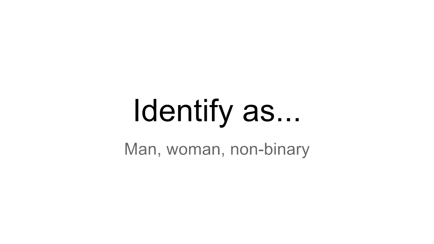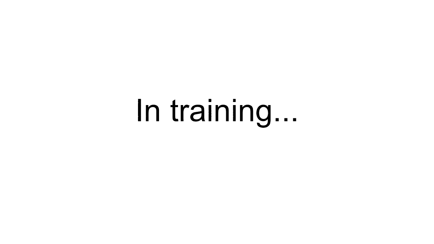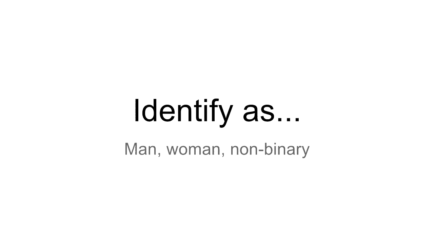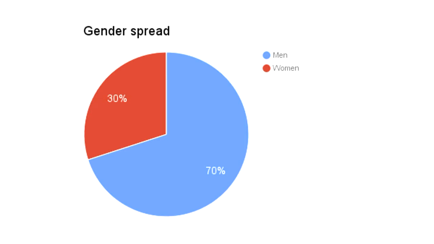Now, an obvious one, who identifies as a man? Fairly easy. Oops, I should, one more. Women. Who here identifies as a woman? And of course, non-binary. Anyone? You don't have to put your hand up if you don't want to. Okay. I asked for stats because I didn't have any idea on how to predict. About 13% of the attendees here are women, which is good, but in training, it's a lot more. About 30% women. How can we bring more women to our community-based events, even with Django Girls, even with PyLadies? Let's look at our ages.